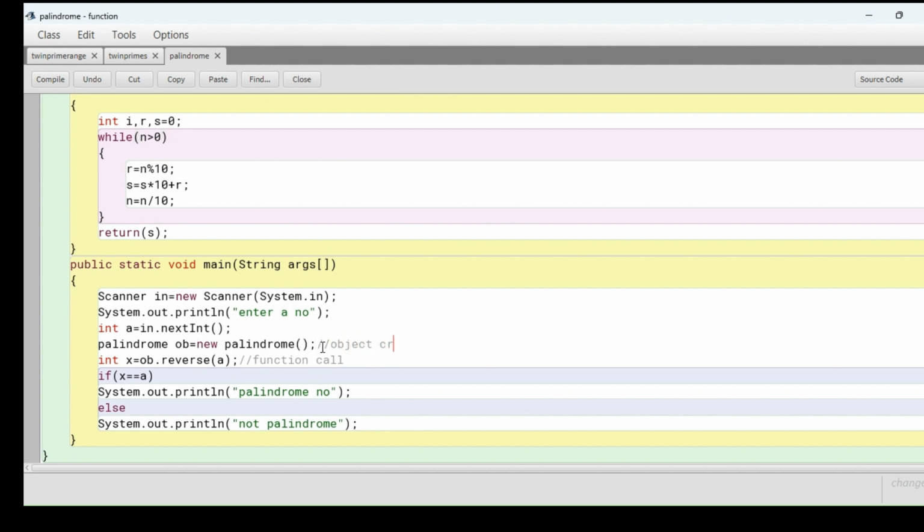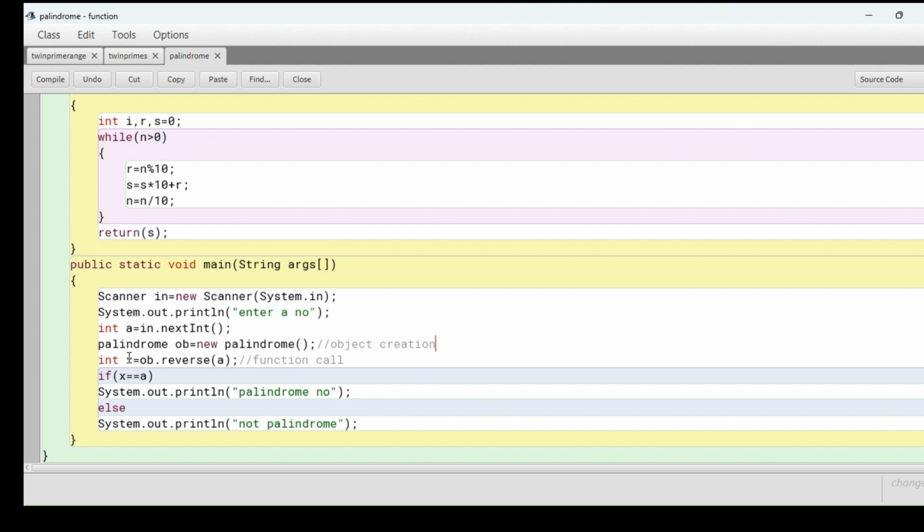Then through the object, the reverse function is called. That is, reverse(a) means this reverse function is being called through object ob, and this reverse function will return s that will be stored in the variable x. Okay, s is the reverse number, s will be stored in the variable x.